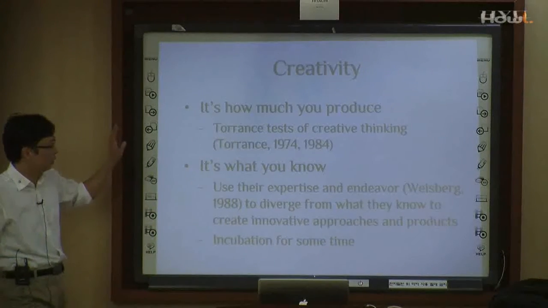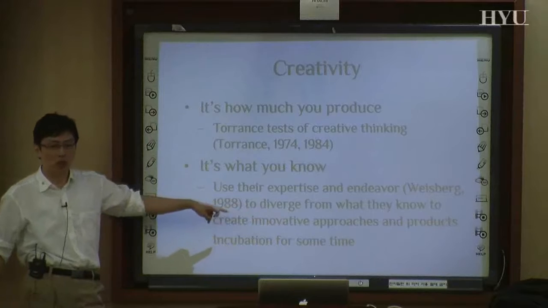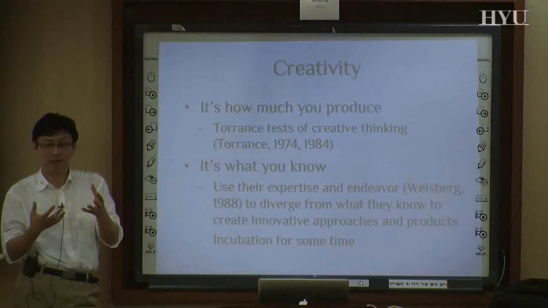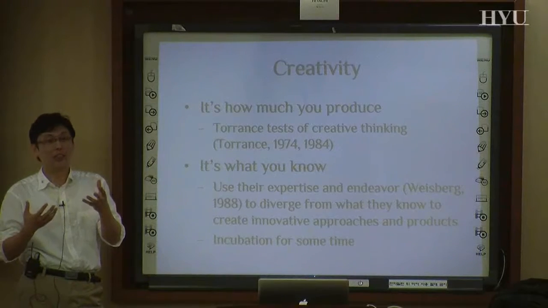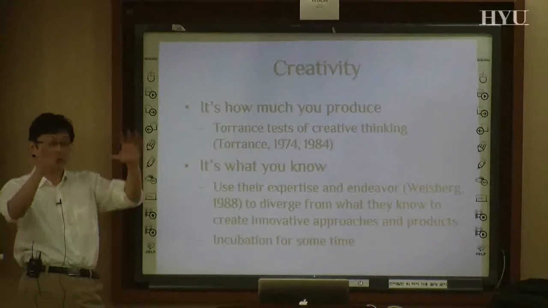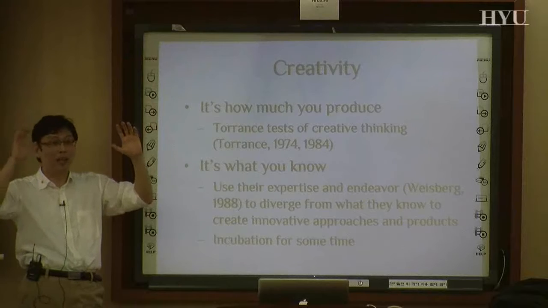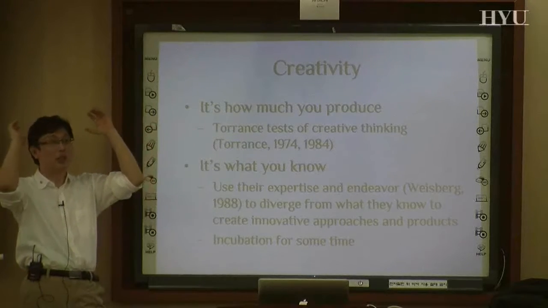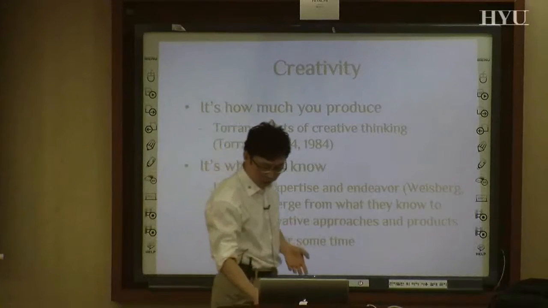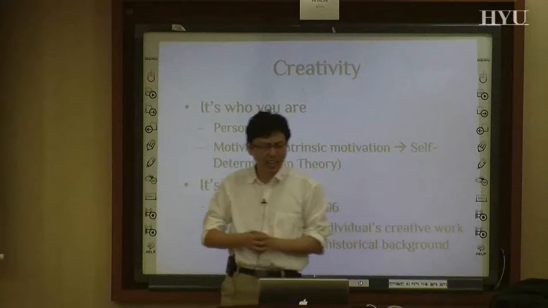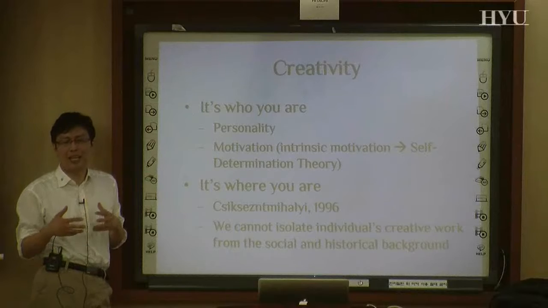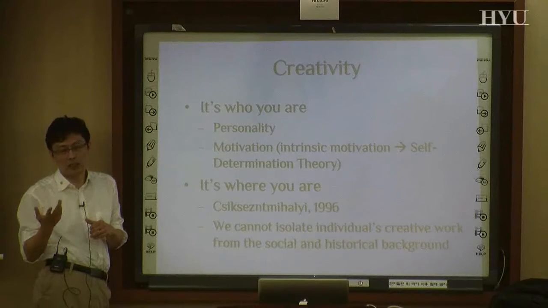The second one is what you know. Depending on what you know, you can find quite unusual answers, diverging from the old thought, such as Isaac Newton and Charles Darwin. They are creative because they already know much about something, so that when something doesn't make any sense, they try to make a new one. That's why you divert from what you know. And some people believe that it is personality: some people have creative ideas rather than other people.